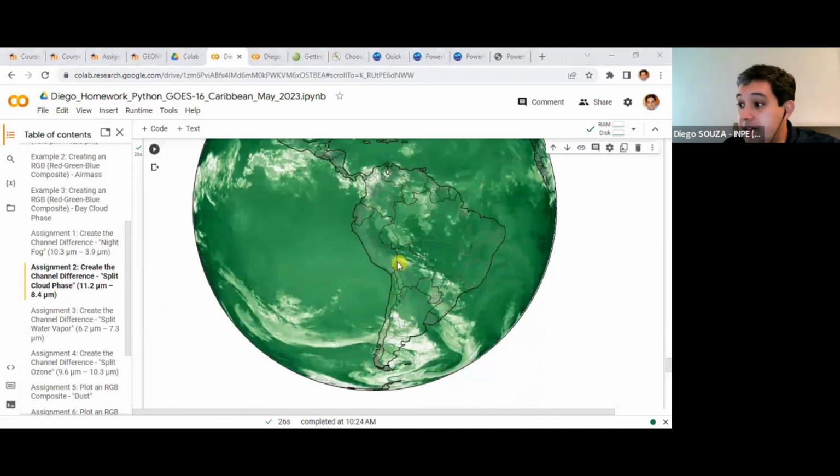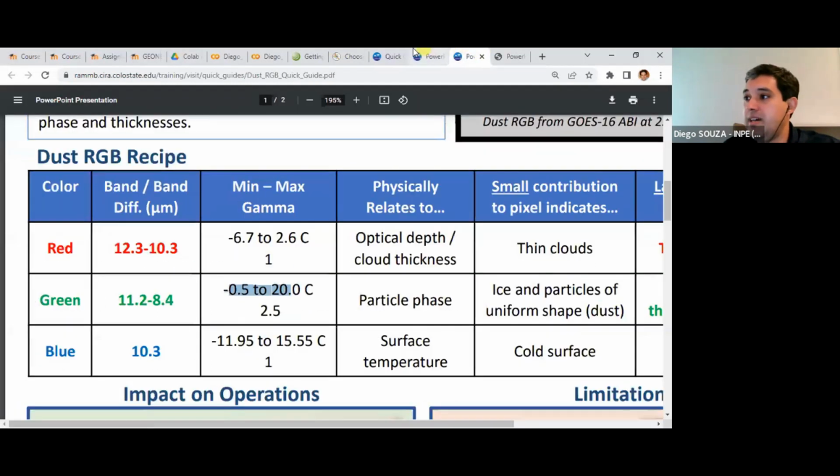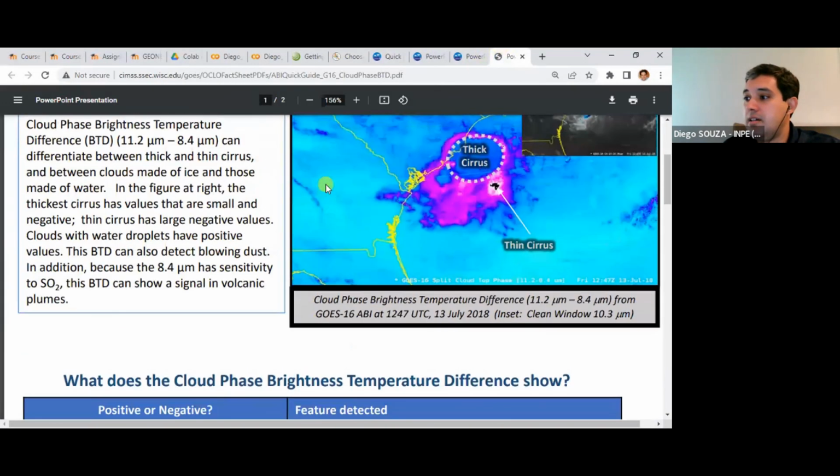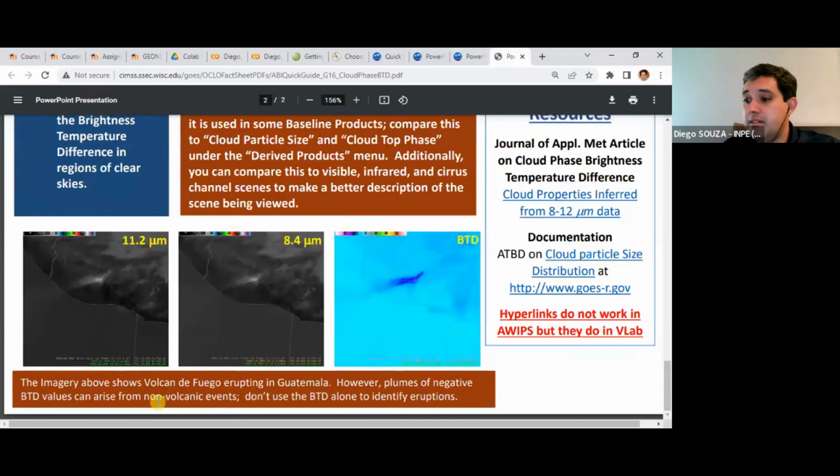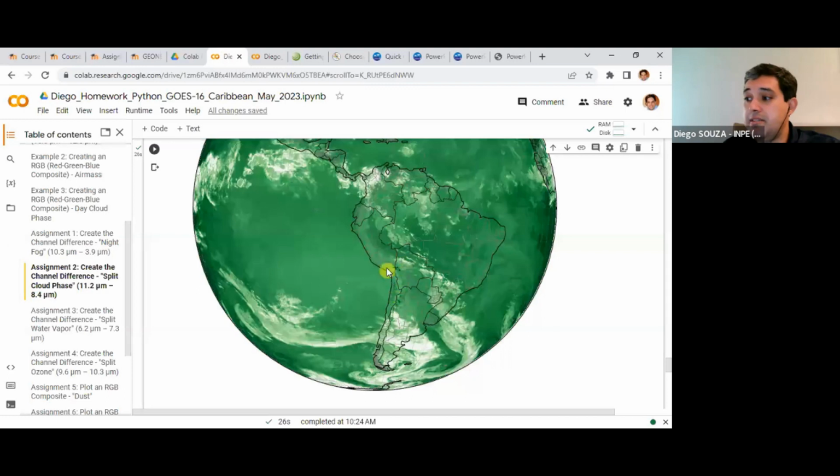Here, if you look at southern Peru, it is very small here, but I hope you can see it. You have a large contribution here in this region, and that's because of the eruption of this volcano. Okay, however, as it is written in the quick guide for the split cloud phase, don't use this difference alone to identify eruptions, because as you see here, it's very hard to identify it, right?